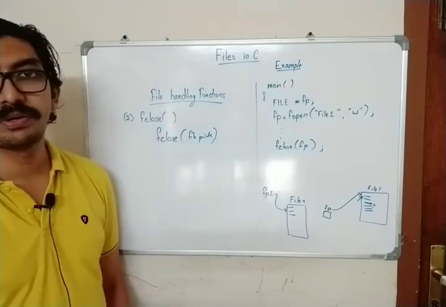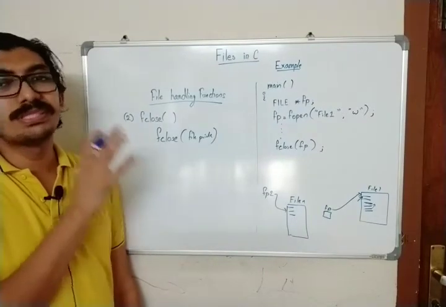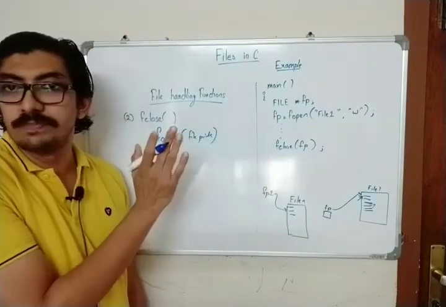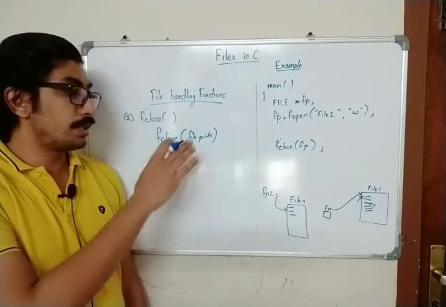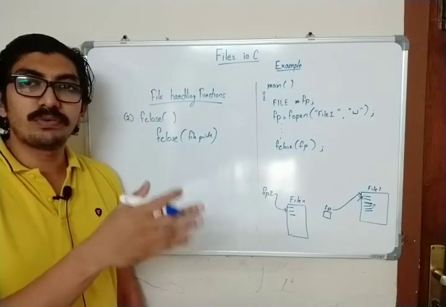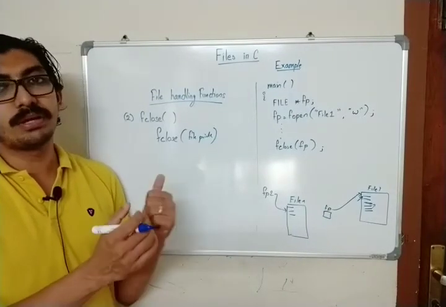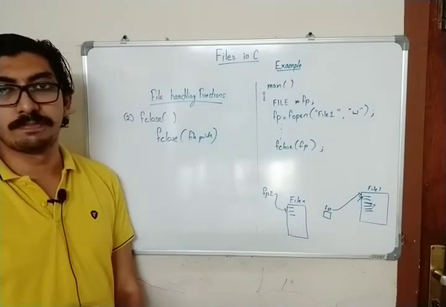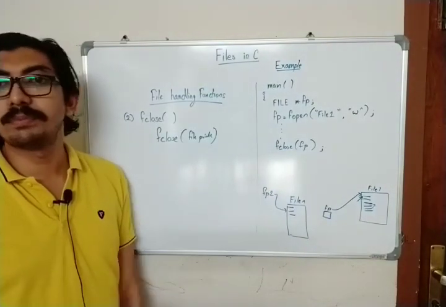So this is all about fclose, and it is better practice to always use the fclose function in the program itself. Whenever we are done with the file operation, we should do fclose. If we do not do it, the system will automatically close it when the program terminates, and it will deallocate the memory. But if we do not come out of the program in the normal manner, say due to a segmentation fault or some runtime error, it will not be done. Then it becomes the headache of the operating system. So it is always better practice to write the fclose statement inside the program itself.